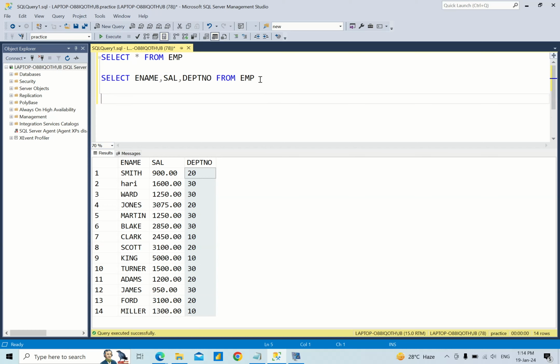And I will show you how to write the full length select query.